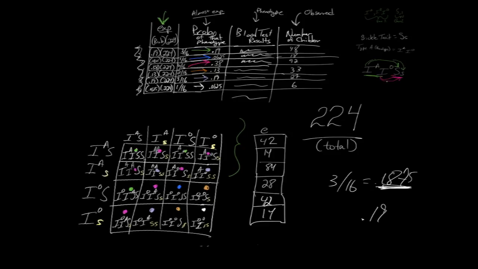So this is the problem with rounding error. That's why we have to make sure we correct that before we get our numbers mixed up. Everybody okay with that? Yeah. All right, so we're at 43. That's our expected for each one of those. Because of rounding error, these may add up to 224. They might add up to a little bit more or a little bit less, right? But we're good with the idea that as long as we're close, we're good.